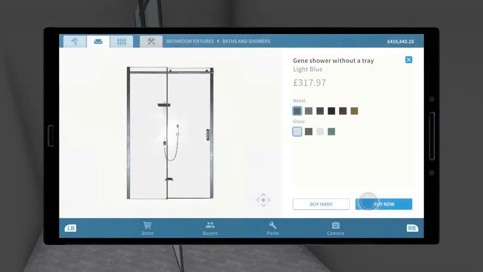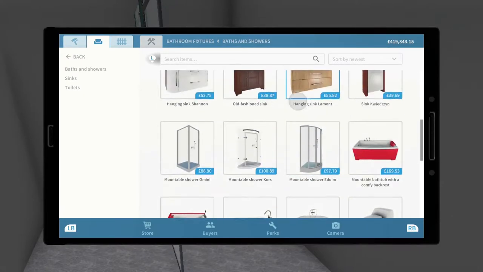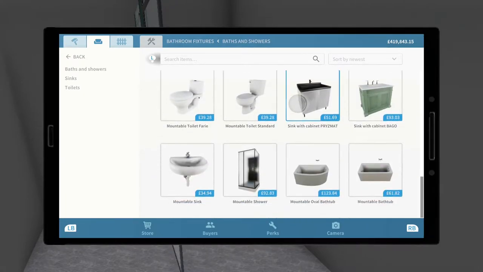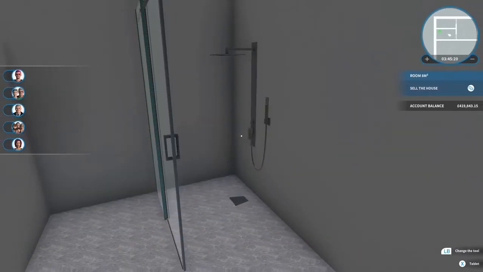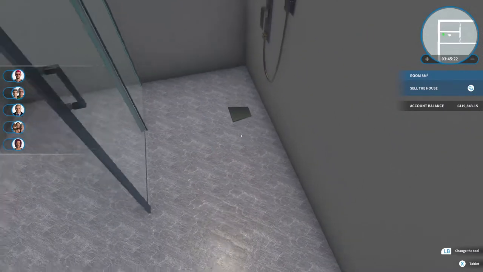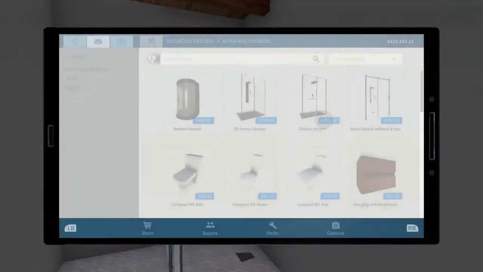Can't I just put up a glass? I don't know if I can. They've all got trays, haven't they? All the other ones. I don't really want one with a tray. Because I just don't see the need for trays in showers anymore when you could just sort out plumbing like that. So, yeah, okay. It's just going to have to be like that, but yeah.